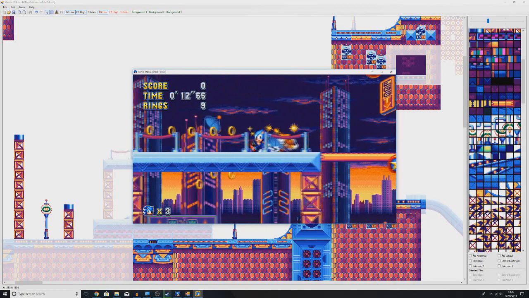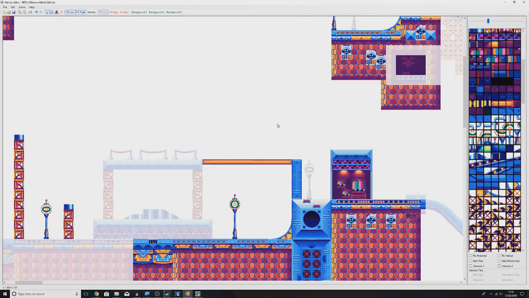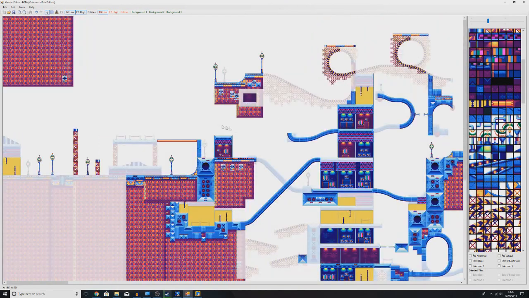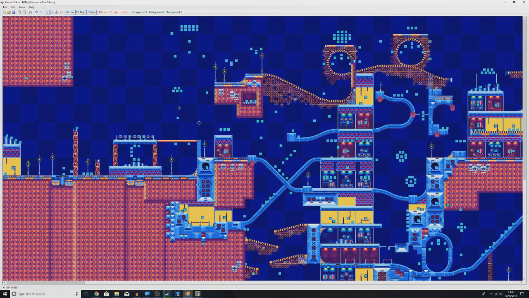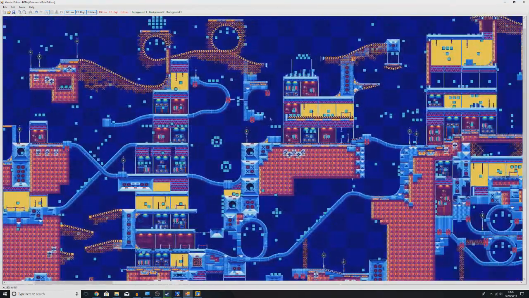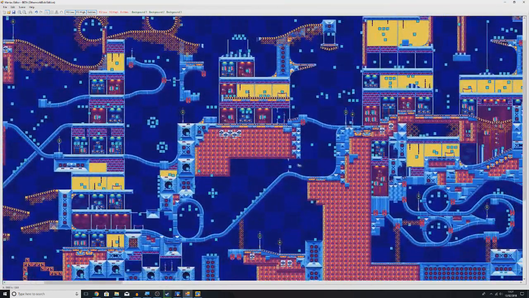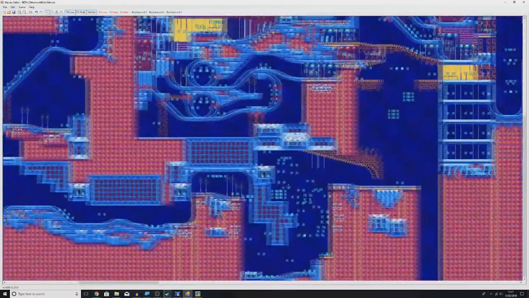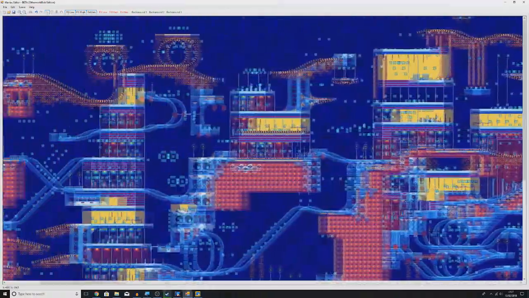Armed with all of this knowledge, you can really already make big parts of levels. Simply by taking tiles and copying them, deleting them, maybe flipping them, you can make huge layouts.